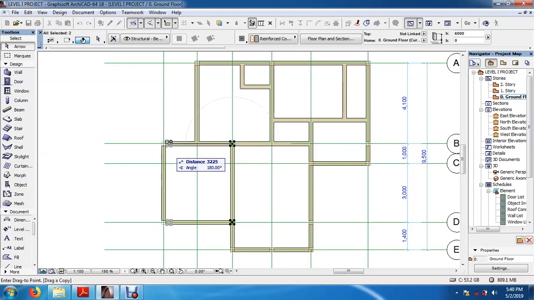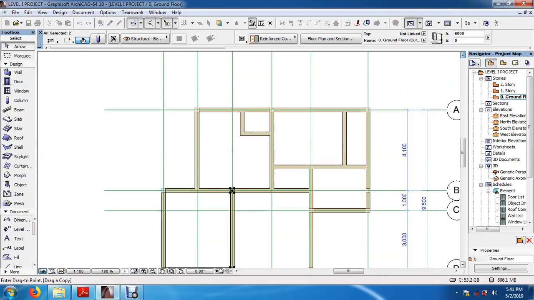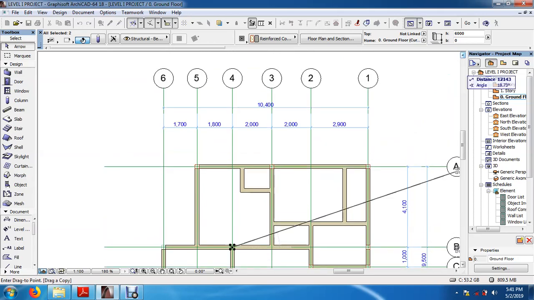I'm going to press Shift so I have them straight. Now I need to be sure of the distance. So I'm going to scroll and check the distance. From this point up to this point is 35. This is 18 and this is 17. So I'm going to move them 35.